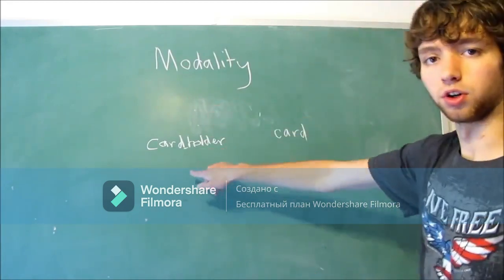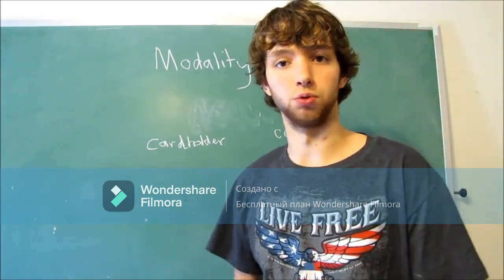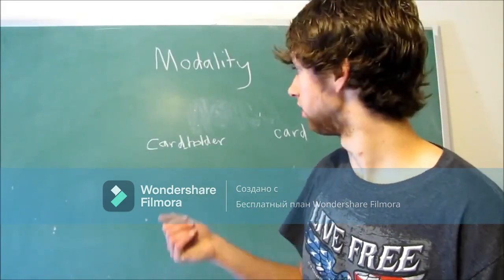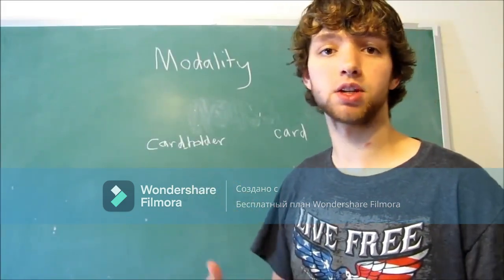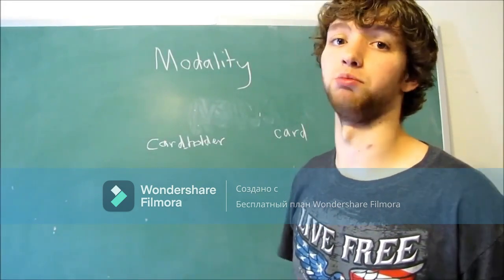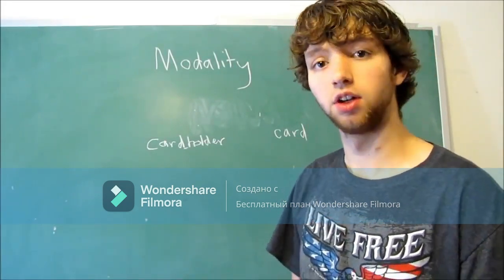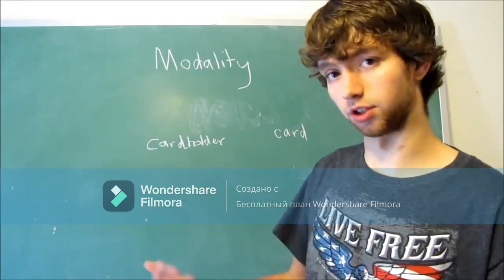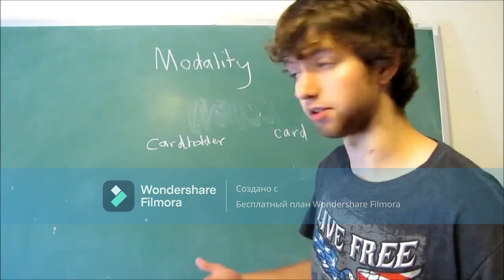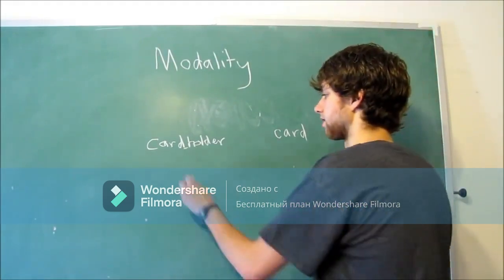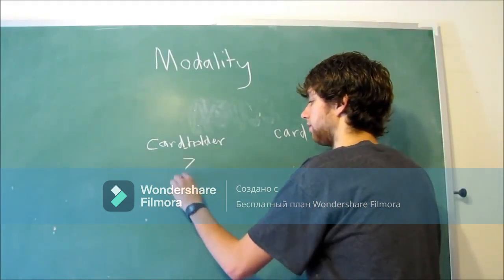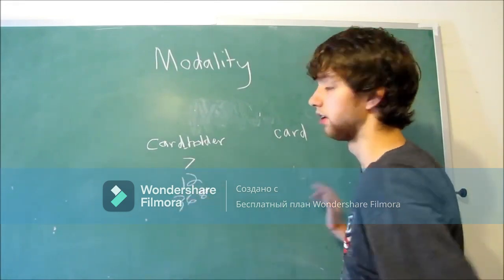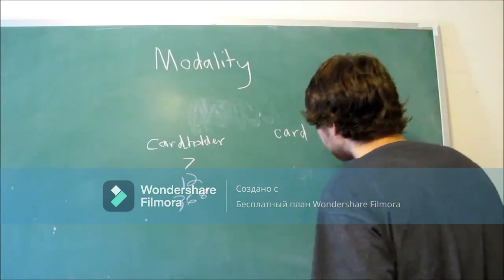Obviously, the card holder, the ID for the card holder, the person who owns the card or buys the card from the credit card company, they're going to have an ID, and that's going to be a not null column, meaning it has to have a value. That is obvious because it's going to be the primary key, surrogate primary key, and it has to have a value. So we have this guy, and he has an ID of 7. We have another guy with the ID of 12, and then 368, and so forth. Those are IDs, you see?